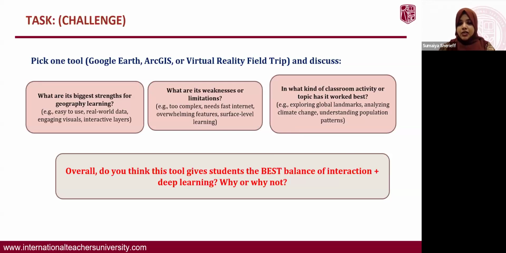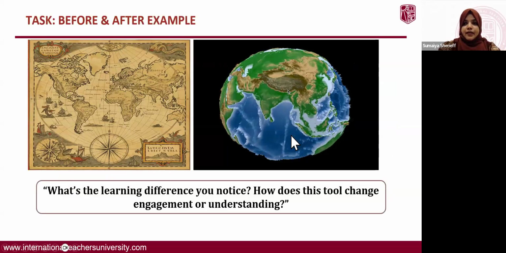Obviously, these are the tools which work in deepest learning, the best balance of interaction and deepest learning. Why? Because when you give the technology to the students, the people who don't want to read and write can use more visual learning. Visual learning is an interactive tool which is easy to connect with and work on. They are very interesting to learn, all those digital tools.